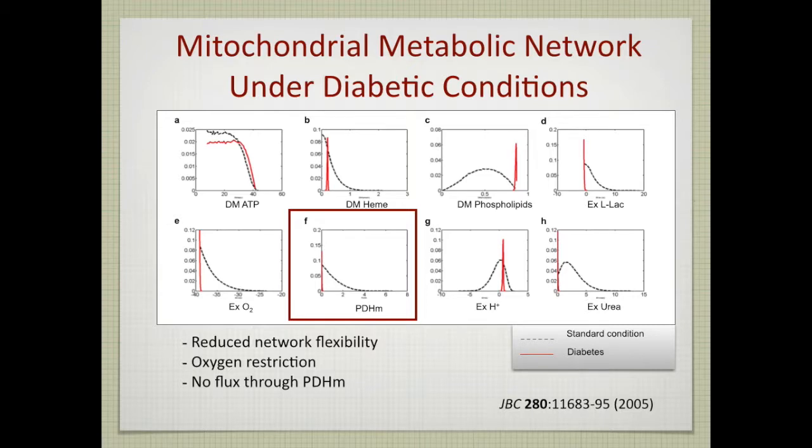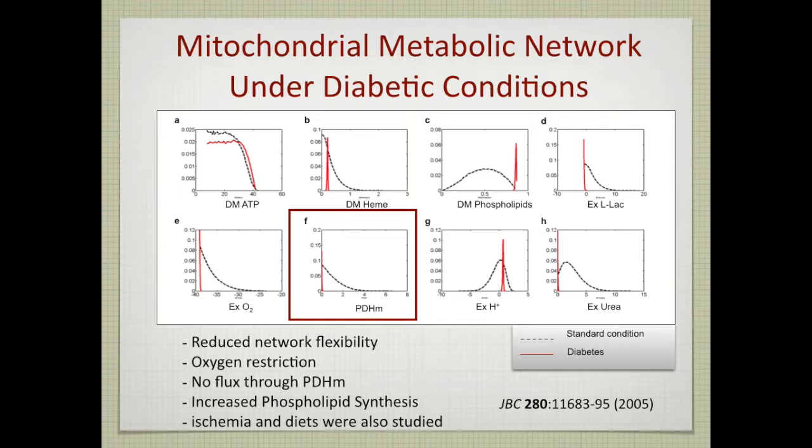And this is a known phenomenon apparently in diabetics, that the flux through this enzyme is very small. And people have thought that that was a consequence of altered regulation. But this analysis would say this is a network property. If you change the inputs and so forth, the only way to balance the map is to drive this flux to a very low value. So not a druggable target, in other words. It predicts increased lipid synthesis, which of course you see in diabetics.